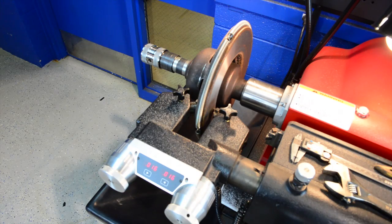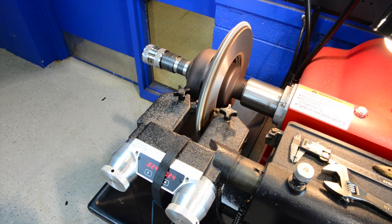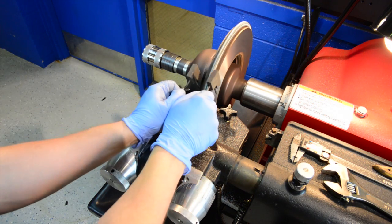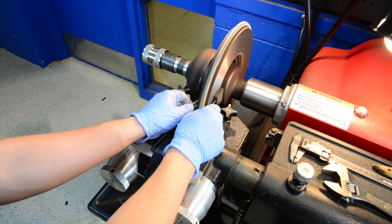We're going to make our final pass. Remember to put it to one cut pass — this is going to cut slower so we have a better machined surface. We're taking another four thousandths of an inch out. Before we start the machine up, we have to make sure that we cut at least about a half inch before we put the silencing band on. Put the silencing band back on, making sure the dowel pins are in front of the cutting bit.